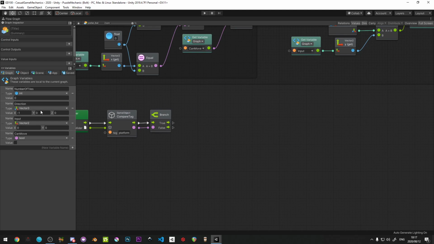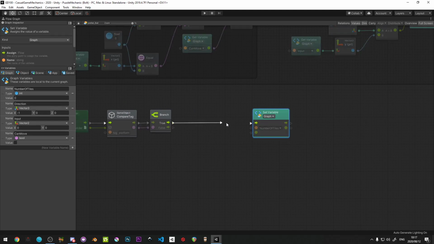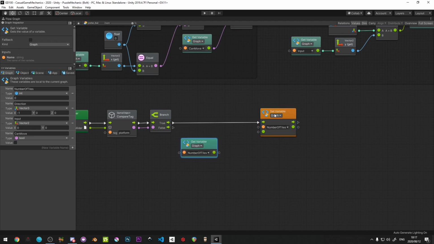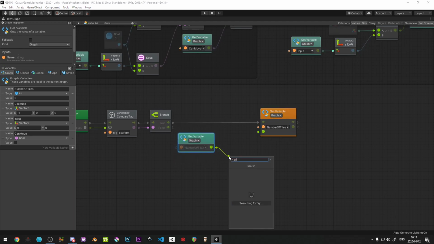If it's true, I'm going to grab my tiles, number of tiles, and like we did in the beginning where we got the amount of tiles, we're going to do the opposite. So we're going to grab the tiles again. One is a set and one is a get variable. So first we're going to get the current amount of tiles. We're going to subtract the amount.